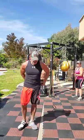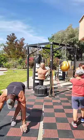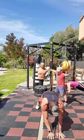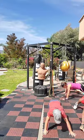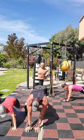So let's get in push-up position. All you're doing is walking side to side, a push-up walk. In the push-up position, right here. Let's go, begin. Just walking across it. Now you have to deal with that tension on the band trying to push you down while you're walking across the floor. Your hands are lined up directly under your shoulders.